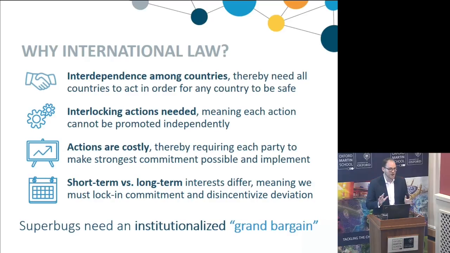But the key then is not just to have a grand bargain, we need then to make sure that such a grand bargain would actually work. That's where this whole thing comes into mind. And so on this issue, what we've been trying to do is learn from the past.